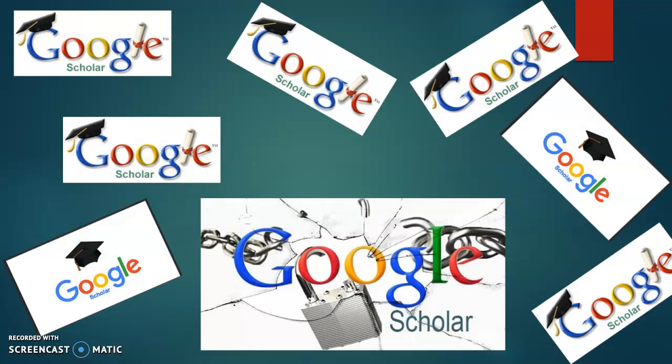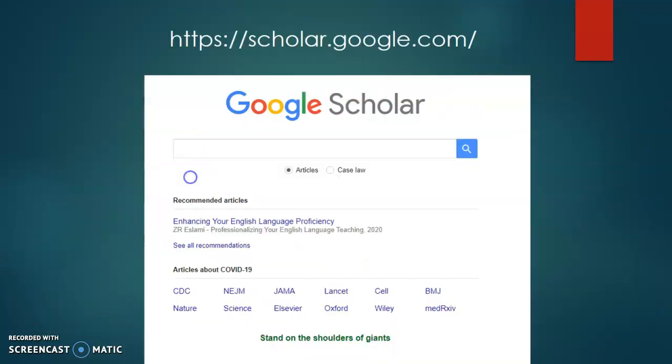Okay, in this section, we'll talk about Google Scholar. In Google Scholar, you can do academic research. So when you do your research here, it will only bring up the relevant academic resources that match your queries. You can access Google Scholar at scholar.google.com, and this is the website that you'll find there.